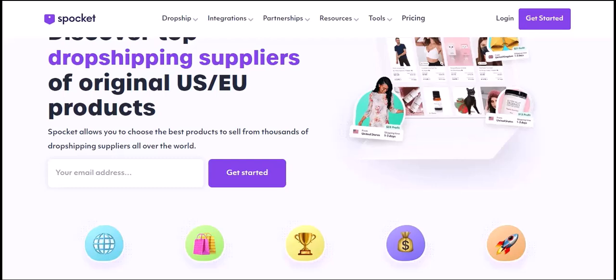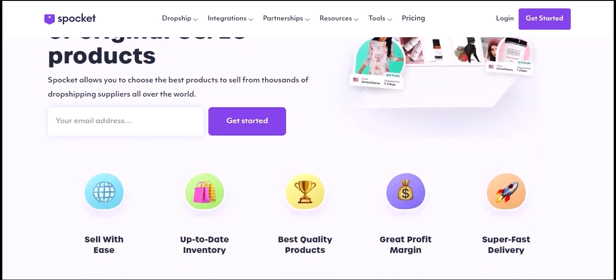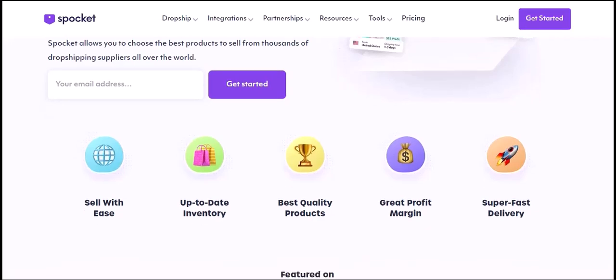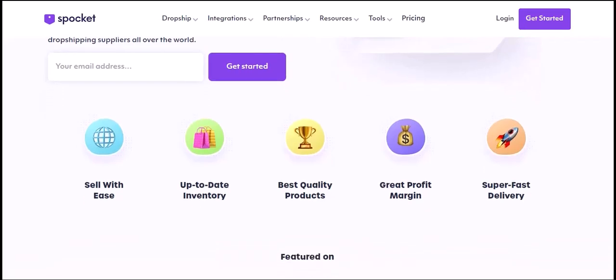The step-by-step guide. Connect your stores. Log into Spocket, sign into your Spocket account. Navigate to the Apps page, look for the Apps section in your Spocket dashboard. Find the Shopify app, search for the Shopify app and click on it. Connect your Shopify store, follow the on-screen instructions to connect your Shopify store to your Spocket account. You'll likely need to provide your Shopify store URL and API key.